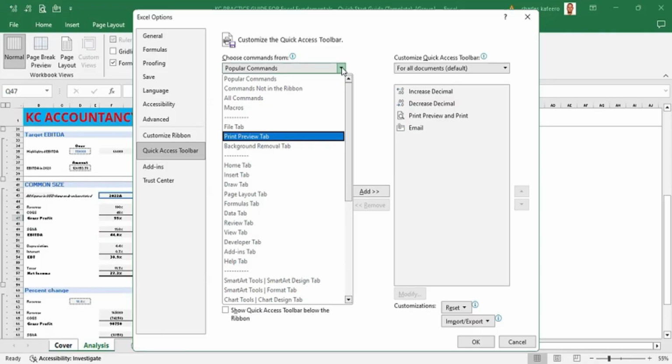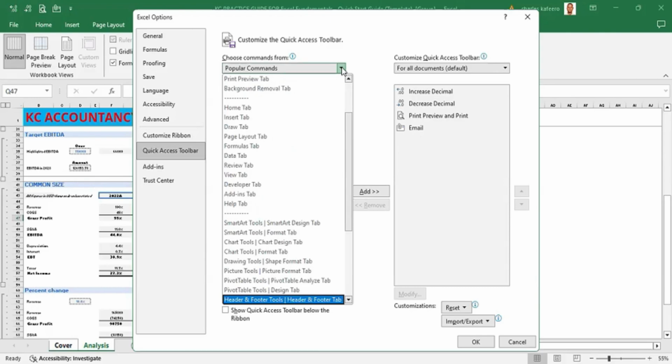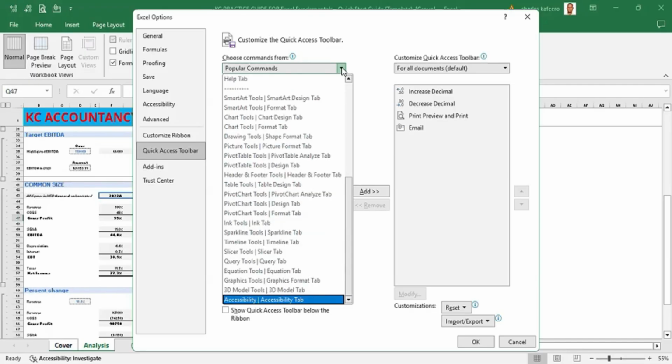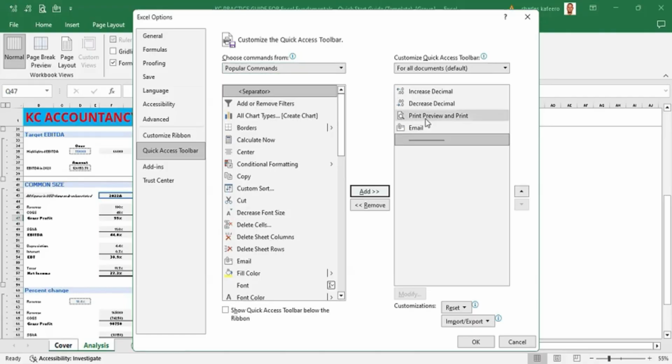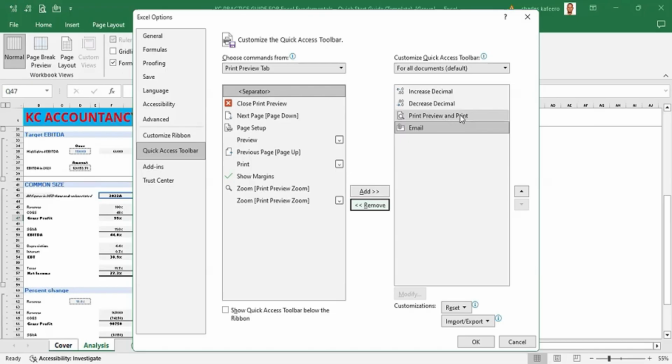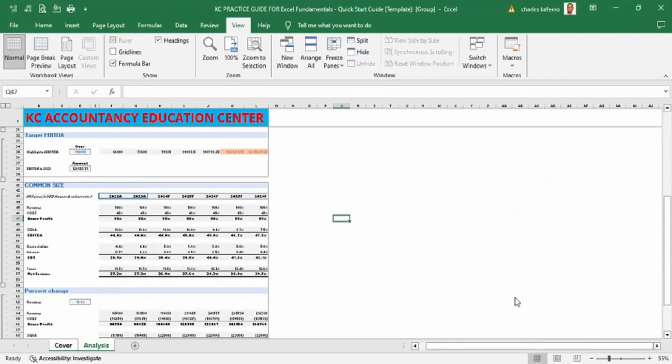We are now in the print preview, but we want print preview full screen. So we can use the page down, instead of using the mouse, to look for that print preview full screen. We go down with page down to print preview full screen. So let's just add this. We come here, we add. It's now here, print preview. We have the print preview already. We can now go ahead and close this, come here and hit OK.